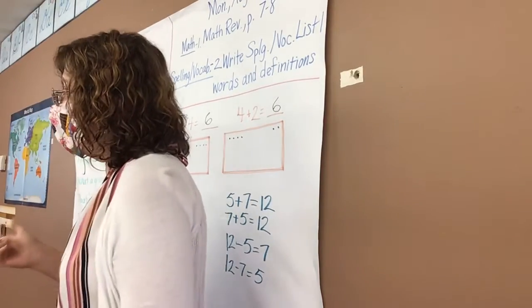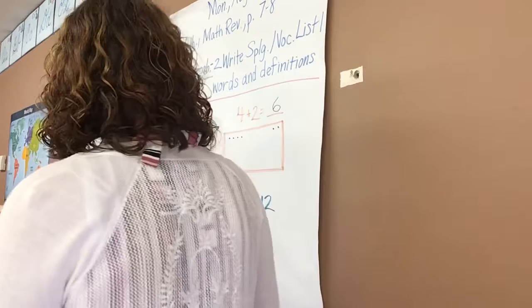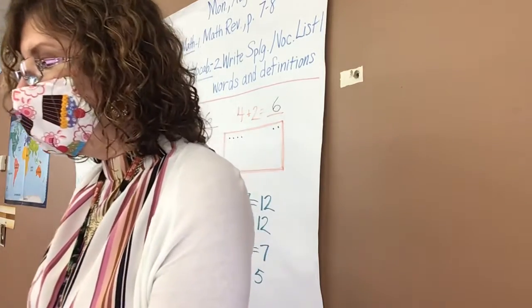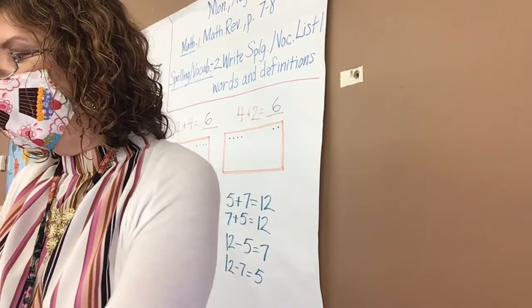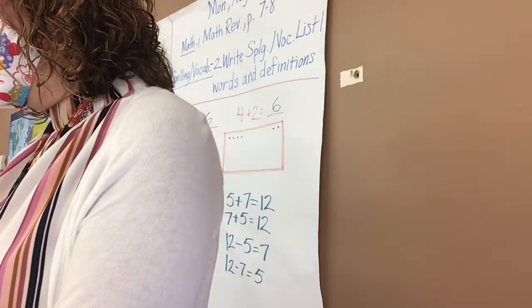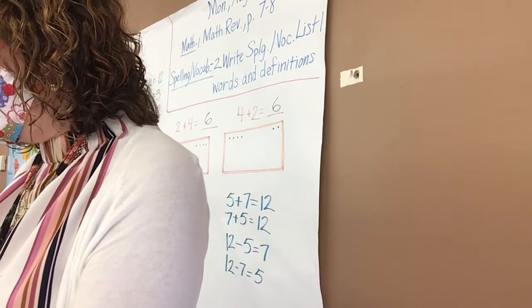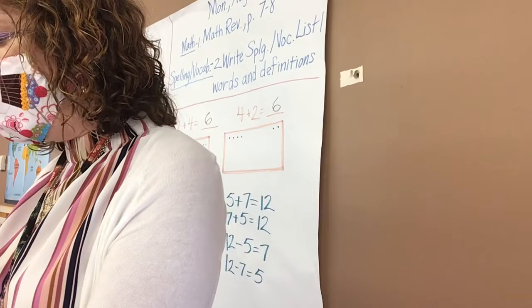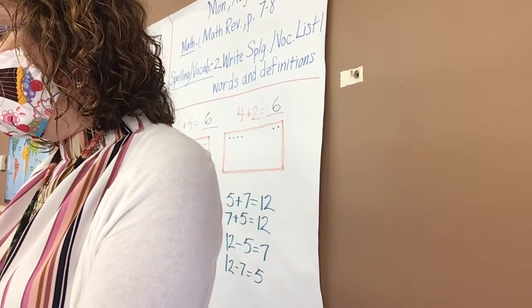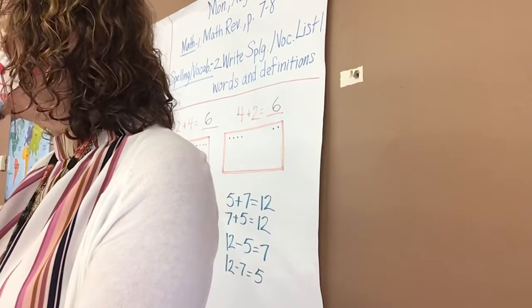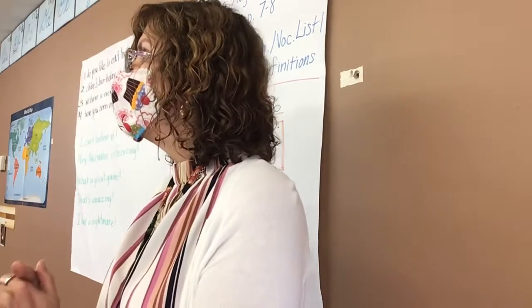All right, and this is another time you're going to need to use your colored pencils in the box. But first of all, let's read this problem. It says Horatio found 12 acorns on the ground. He buried 8 of them. So how many acorns are not buried? What are we gonna do?